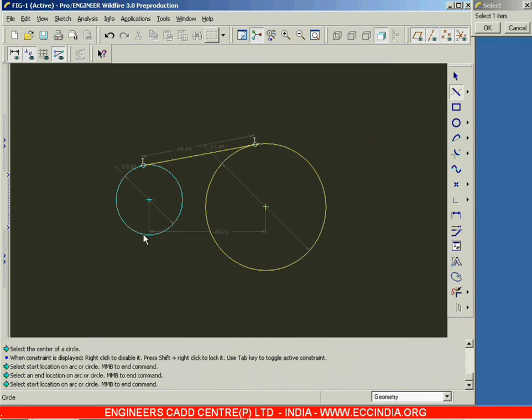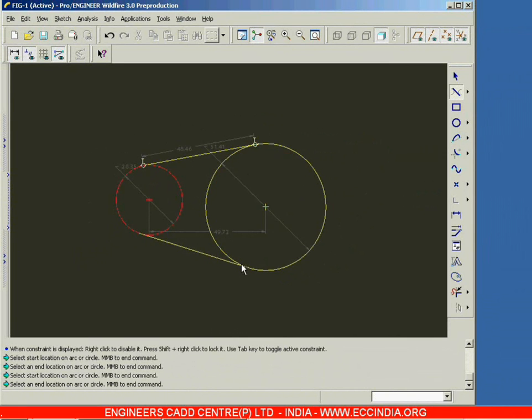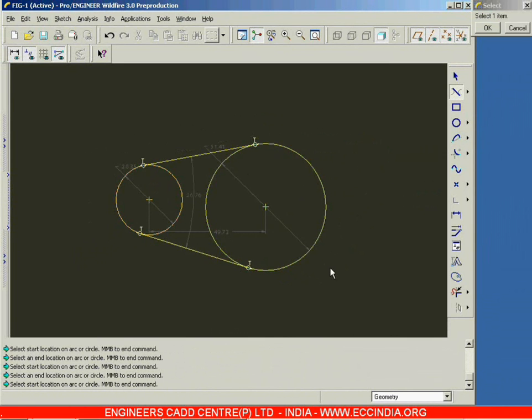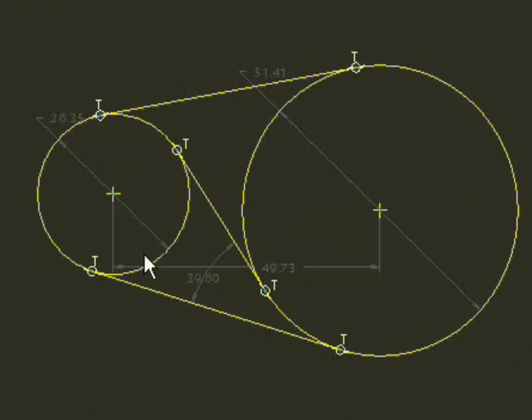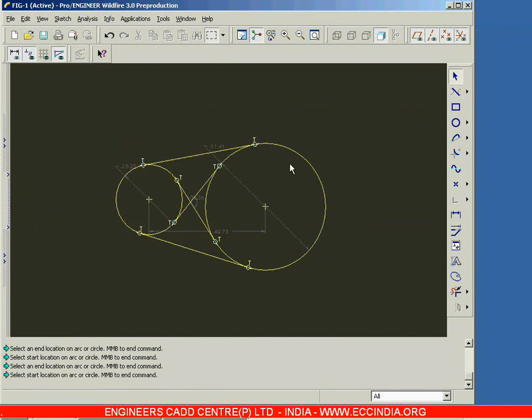Similarly, let me select the same 2 entities at the bottom. Because I am selecting at the bottom, I am going to get the line at the bottom. Then if I pick on the top for the first one, and for the second one I pick at the bottom, then I am going to get an inclined one like this. Then one more possibility, for the first one I select at the bottom, and the second one on the top. So these are the different possibilities we get when we change the selection point. This is known as line tangent to 2 entities.